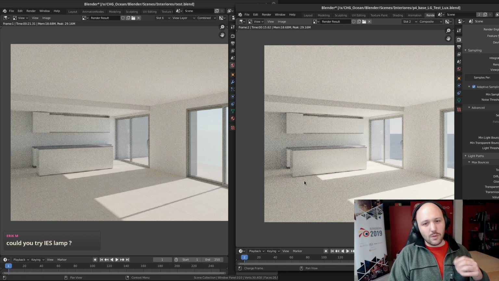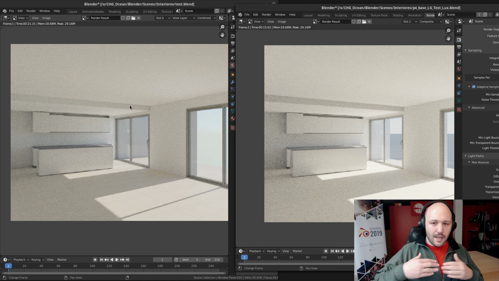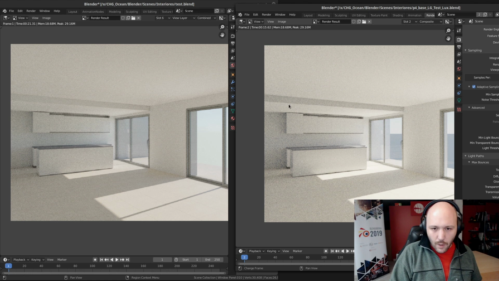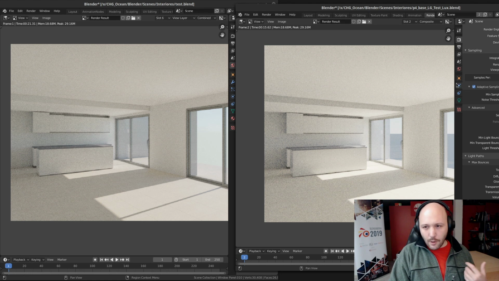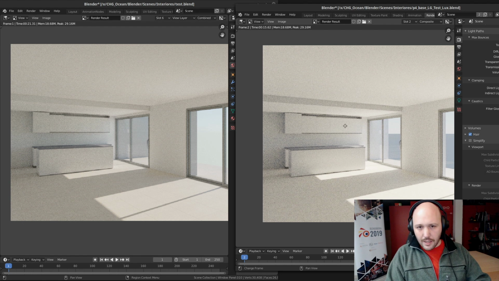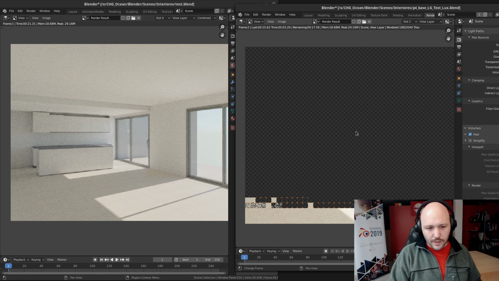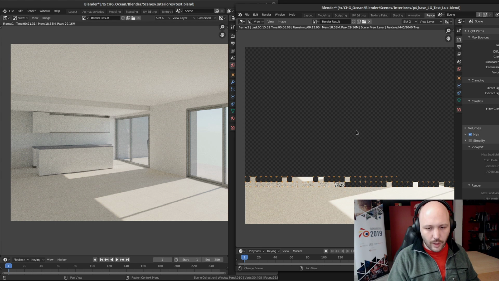And this was one of the main tests I did. You can see some differences in the light too, because you can see how this side of this wall is lit in a much more realistic way, in my opinion, with kind of a light ramp like in real life. Meanwhile, in Cycles, we don't have this effect. I'm not sure if we have enabled Simplify. Maybe we haven't. Yes, we have enabled Simplify. Let's disable Simplify and try to render this at 300 samples again. So it should give us a much more physically correct result.